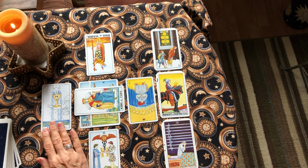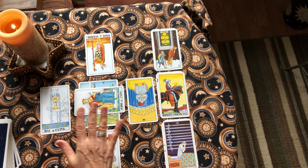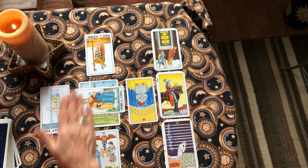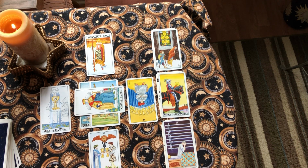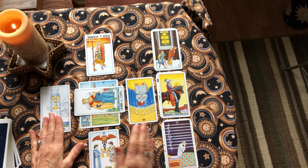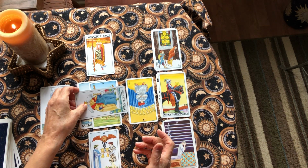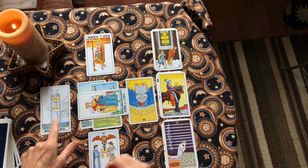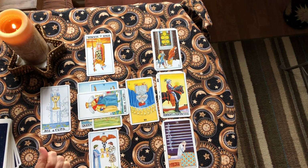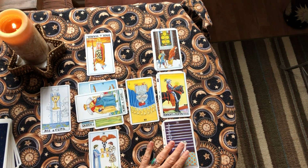Well, earlier I said that we look at how many of the suits have come out in the 10 card layout. We have all 4 suits. We have the cups, we have the wands, we have the swords, and we have the pentacles. Are any of them more prominent? Usually there is one suit more prominent, and certainly it's the cups. We have the client who is a cup, which is an emotional water sign. So we have 1, 2, not counting the client, 1, 2, 3, 4 cups. As far as wands are concerned, there are 2 wands, there are 2 pentacles, and there are 2 swords.